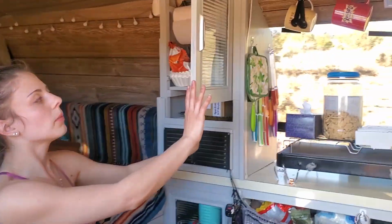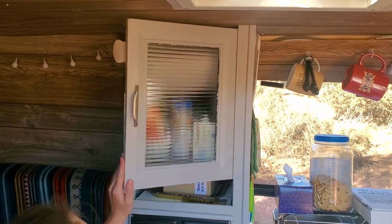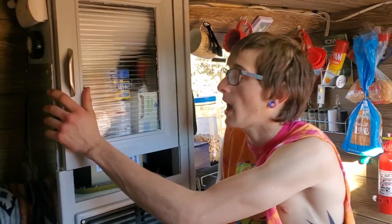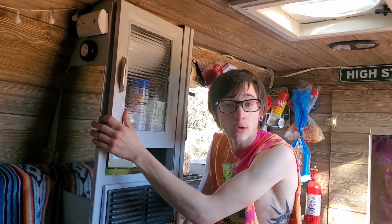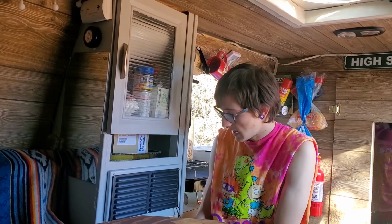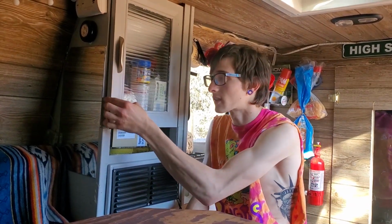If we open it up here, you can see we have a paper towel roller up here, which is really nice actually. Some shelving. We actually have storage back here as well. Cabinets here came from the garbage. We actually got these recycled to us. MJ and I sanded these together in the winter in the freezing cold while this van was actually under construction. Painted this entire van, and the cabinets turned out to be really great. We actually just installed these grommets here to be able to click the cabinets in while you're driving around, because things can slide out pretty easy when you're on the road.